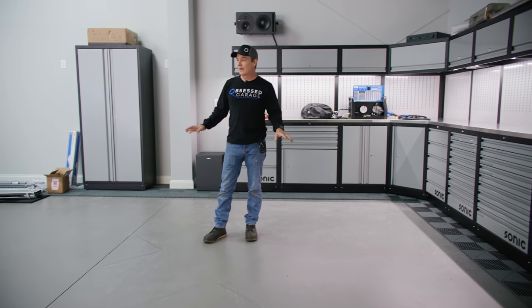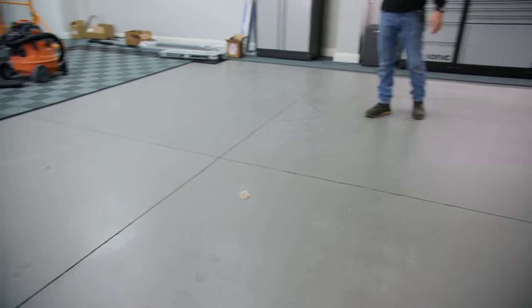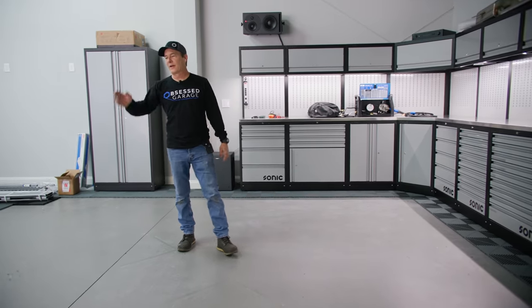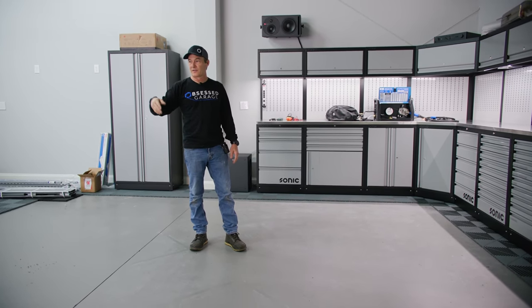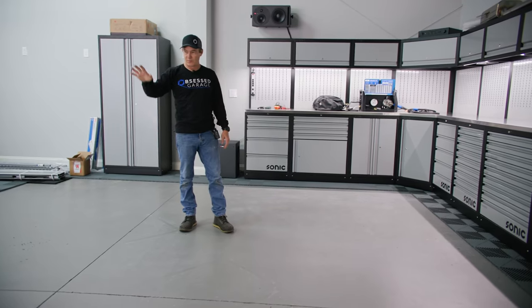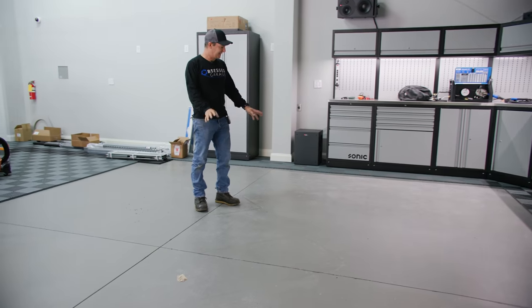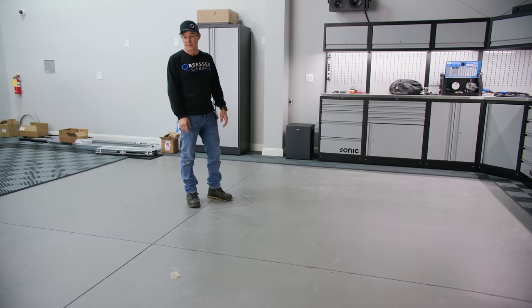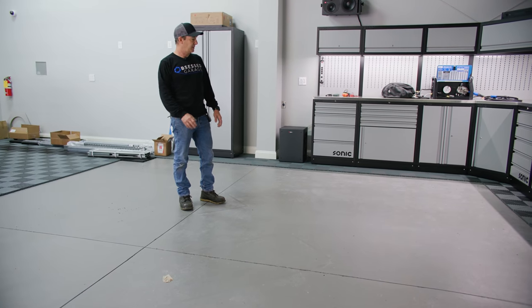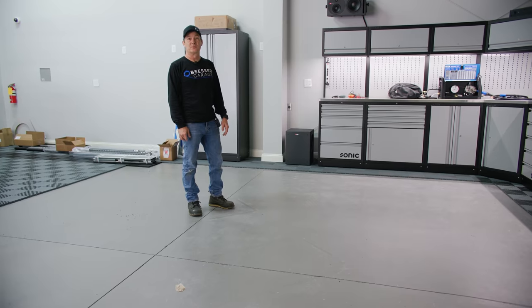So the flooring's out. I think this is enough to not create too much mess on the rest of the Swiss tracks when I'm using the saw. We'll have to pull out a path from the roll-up door to here so we can get the forklift in and out without screwing that part of the Swiss tracks up, but we'll leave that for now. Right now I'm going to grab a broom, get this all swept up so it's nice and clean, and then I'll lay out the footprint, and we can look at that with Matt and see if he likes that placement, and then maybe we'll be doing some sawing.